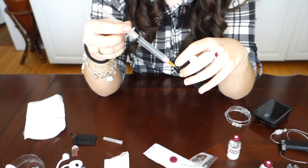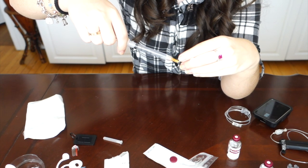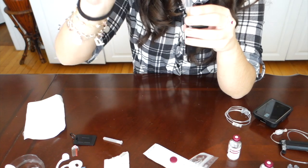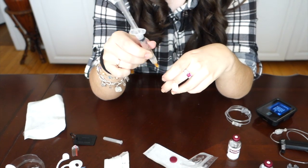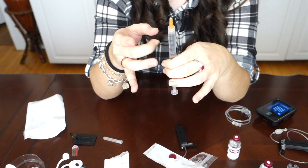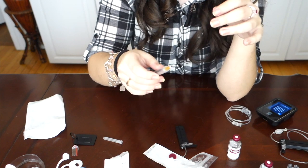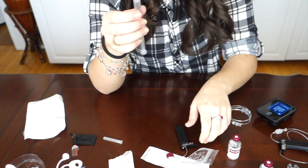Once you've inserted the syringe, you're not going to start pushing the insulin yet. What you're going to do is pull the plunger back until you get two bubbles - so that's one, two. Just let all those bubbles travel to the top of the syringe. Once you've pulled all the bubbles out of the cartridge, pop the syringe right back out, flick the syringe until the bubbles come up to the top again, and push that air out - because you want to keep the system airtight with as little bubbles as possible.